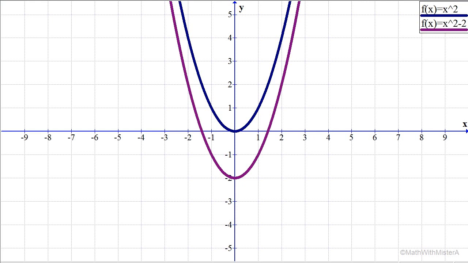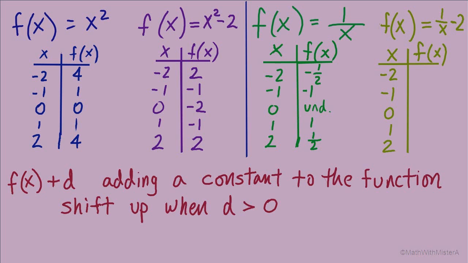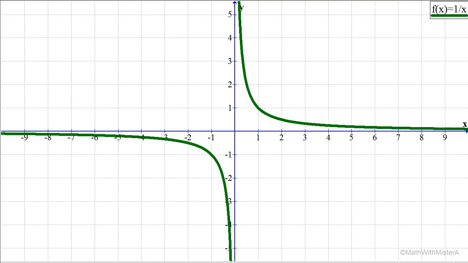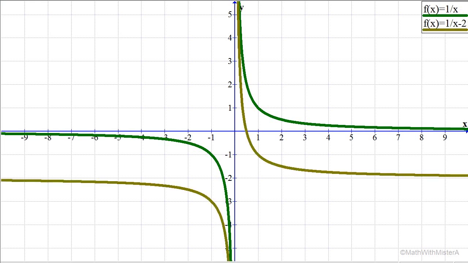From the origin down to 0, negative 2. Every point shifted down. And we can see from the expression here, we're taking x squared and then subtracting 2. Every vertical coordinate is shifted down 2 units. Let's also look at the reciprocal function, 1 over x minus 2. Each of these function values decreased by 2, from negative 1 down to negative 3. Undefined, we cannot add or subtract to that. 1, take away 2, down, and so on. So we'll look at the graph, and we definitely see the points like 1, negative 1, 2, negative 1.5. Every point shifted down 2 units.